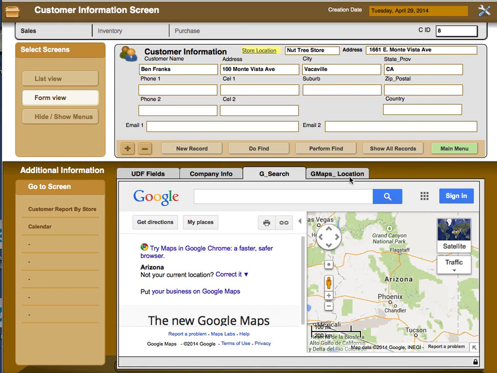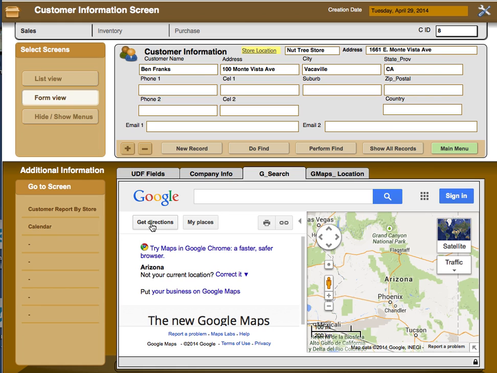Now, make sure that when you're using this particular version, if you want additional help with Google Maps or Google Search, sign in with your account information. Then you can go ahead and save maps to Google Maps and have them available to you. And you can also get directions and save those directions.